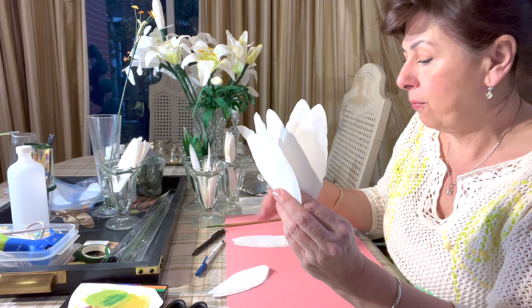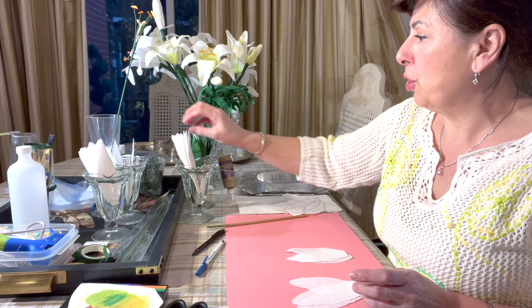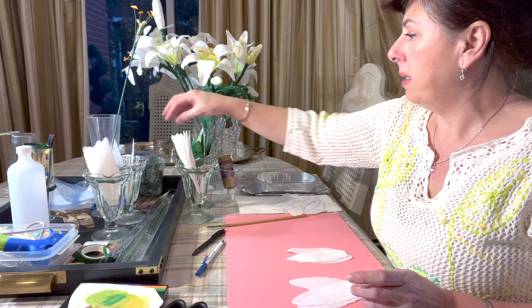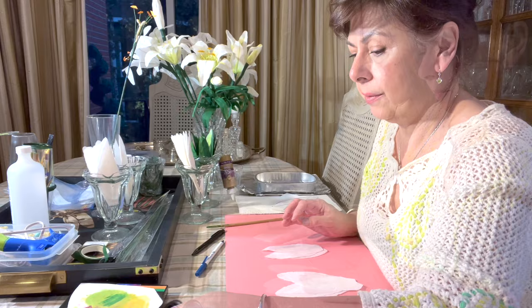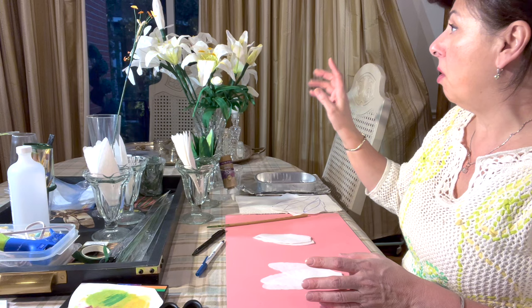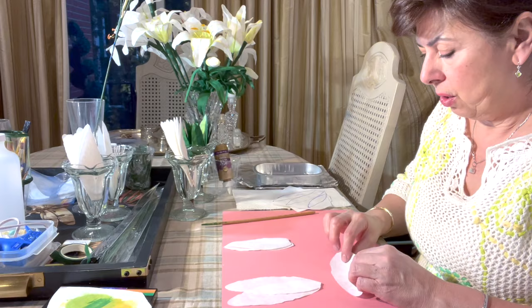So I've got my stash of my large petals, and I've got a stash of the small petals, and then I've got all these leaves that are ready to be painted, and I've got my leaves that are already painted. So it just helps to have everything organized. So once I show you how to make one flower, you'll be able to make all the flowers. The only thing that's going to be different are the buds. Now, the next thing we're going to do is wire all of our petals. So all I do is fold them in half.